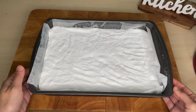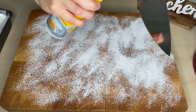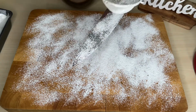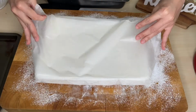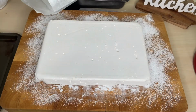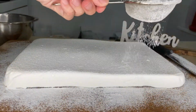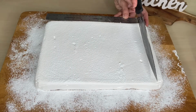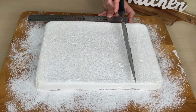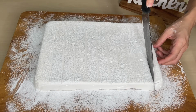After it's set, dust your station with the starch and sugar mix. Oil and dust a chef's knife. Remove the marshmallow from the tray. Dust all over again. Cut into strips and cubes. It's very sticky, so if you need it, dust your knife again.